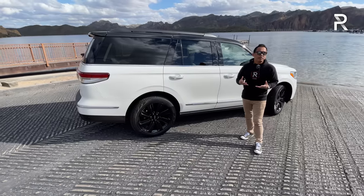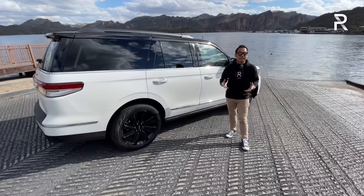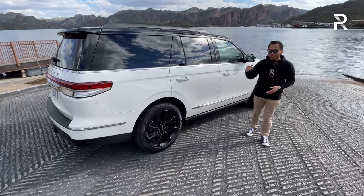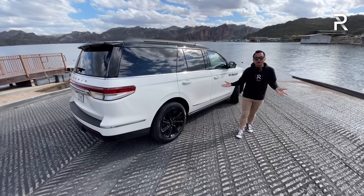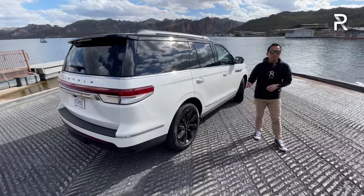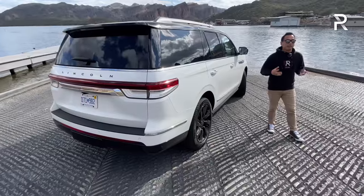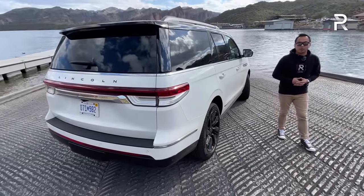Lincoln has to go by what their customers demand. What this car gives you is all the capability, performance, and luxury you'd expect from a Lincoln vehicle — the interior is dead silent, gorgeously appointed, and looks fantastic. Lincoln has made enough changes to make this model competitive now. Would I personally buy this over the Cadillac Escalade or Jeep Grand Wagoneer? I'd probably choose it over the Jeep, but the Escalade is very impressive. Until I can get the two side-by-side for a full comparison test, I can't definitively answer which is better.